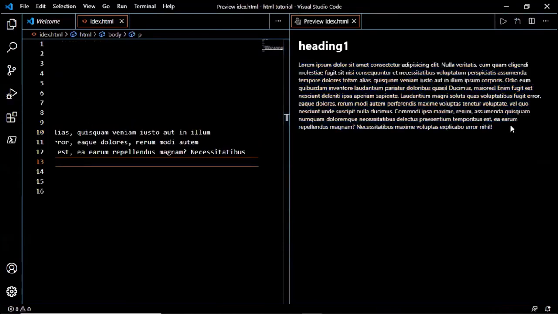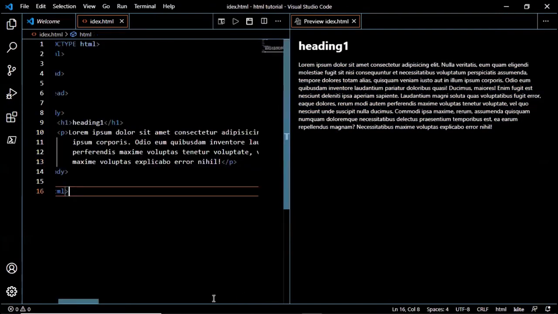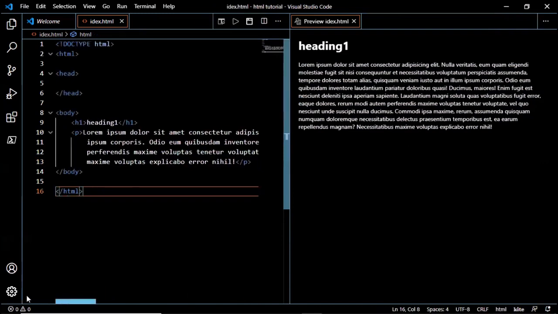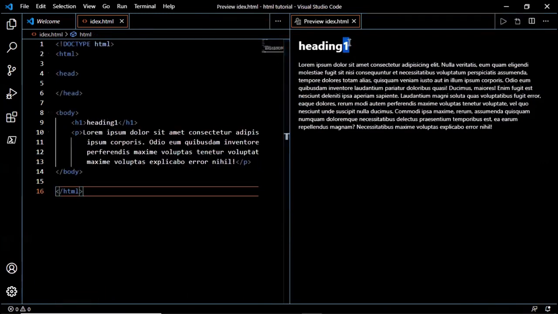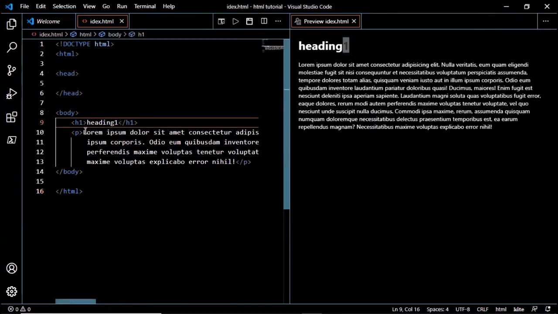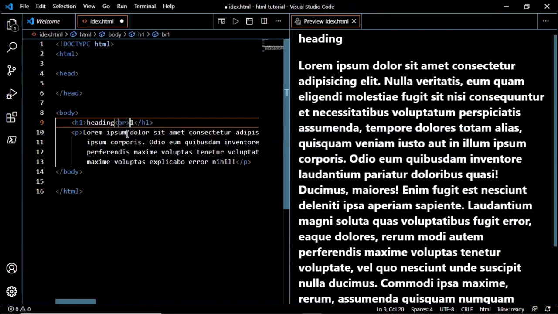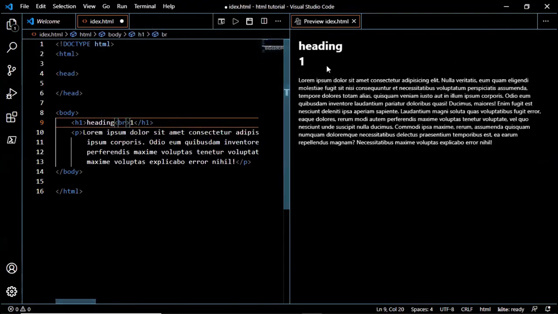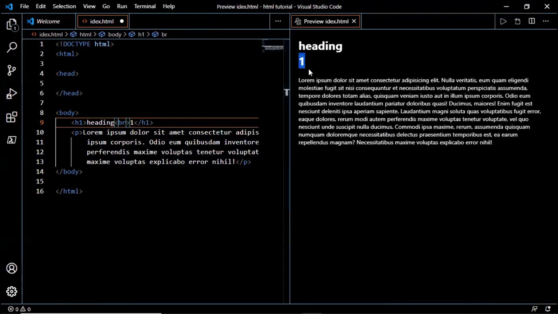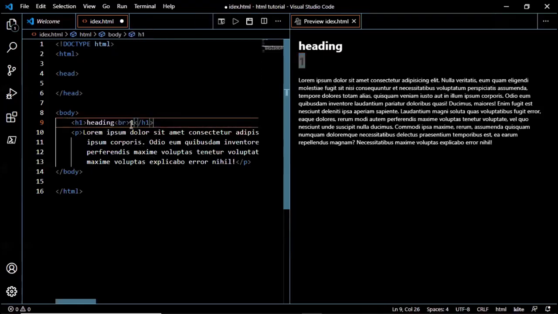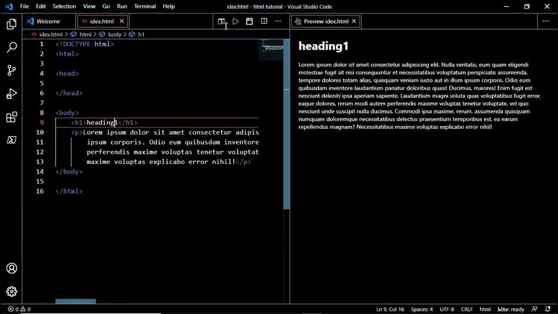So this is a lorem dummy text, and if you want this one to be on the next line, what would you do? Between the heading and the paragraph, I will use one more element known as br, which stands for break. Now the paragraph is coming on our next line. It breaks this statement. So we know that if we want to add a break anywhere, we can use that. Save this file and we're done.